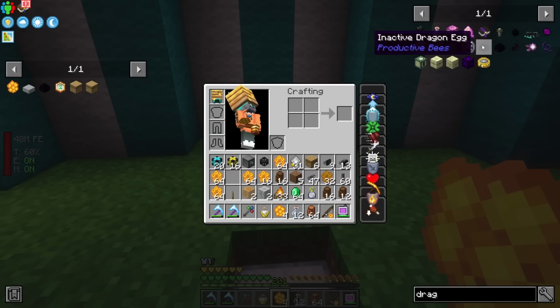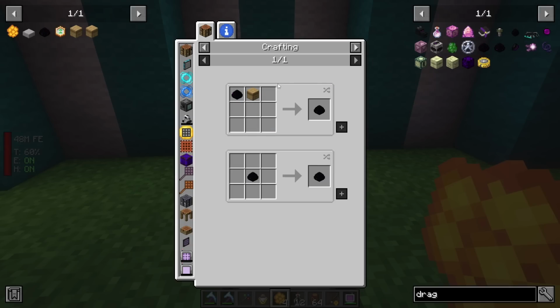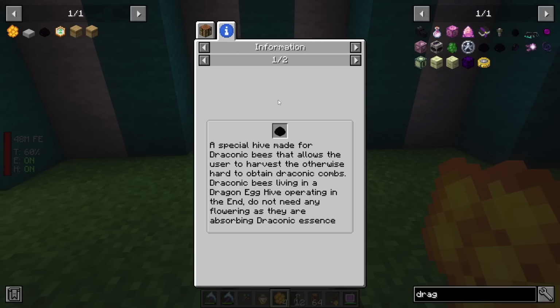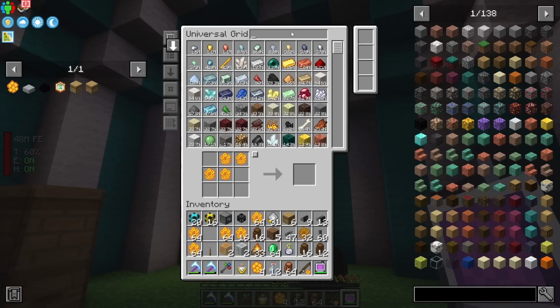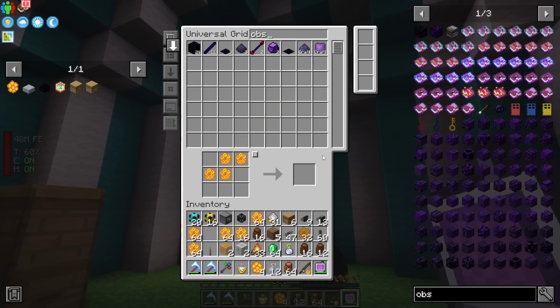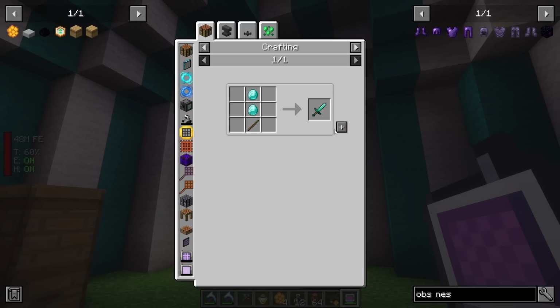Draconic bee. Maybe we need this? No. Hive. Special hive made for draconic bees that allows... Oh, we need an obsidian nest, I think is what we need. Try that out. Obsidian, and then nest. I think I saw this. Yeah, we need this. Let's go ahead and grab that.